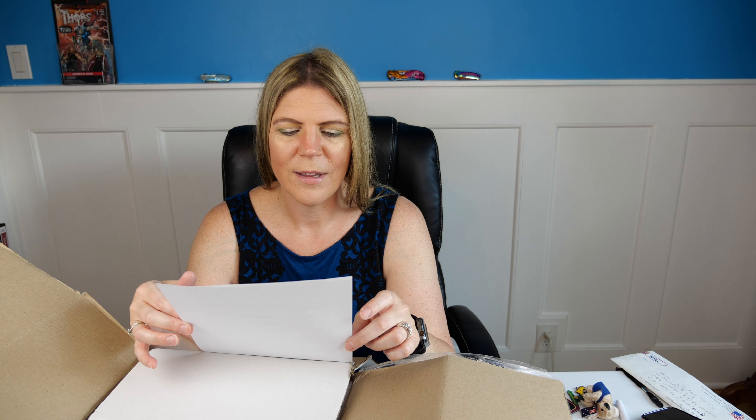The outside says it's from Sharon Worrell — sorry Sharon if I've mispronounced your last name — and Alice Muir, and this is from Queensland, Australia. So I've got a big box here to go through. I keep saying 'we' — I guess because I feel like you guys are here in the room with me, and in a way you really are! So we've got a letter right here on top.